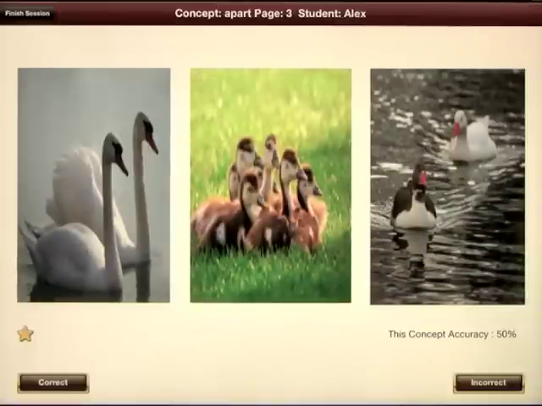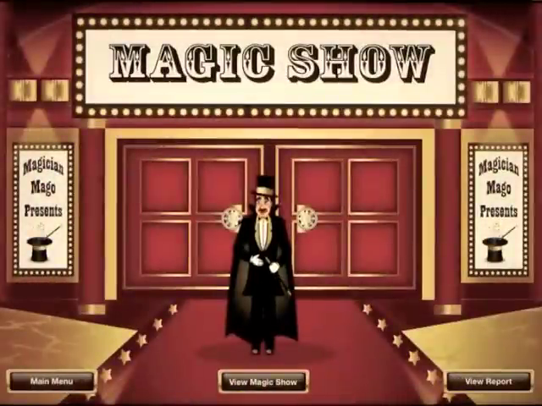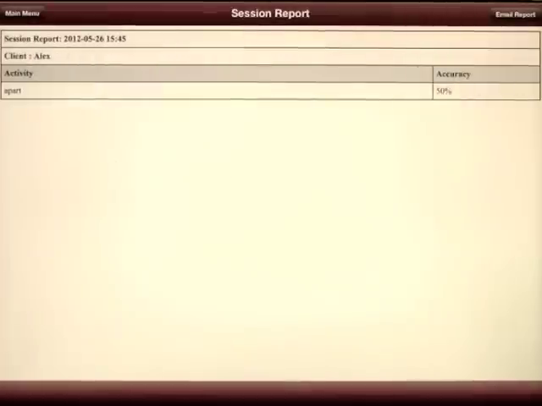and so on. So you actually get to control the concept that you want to talk about in your own time with different students, and of course it does reports on all of this as well. So it's a very, very good way to do that. Great job today! See you next time! And then again, you can view the report of the accuracy of those activities.